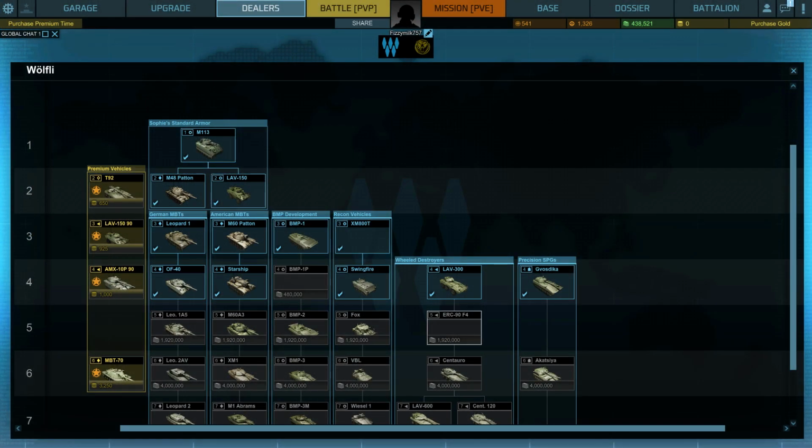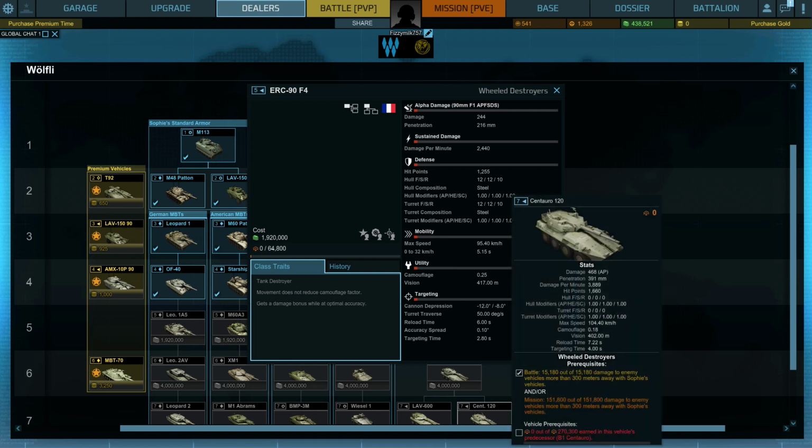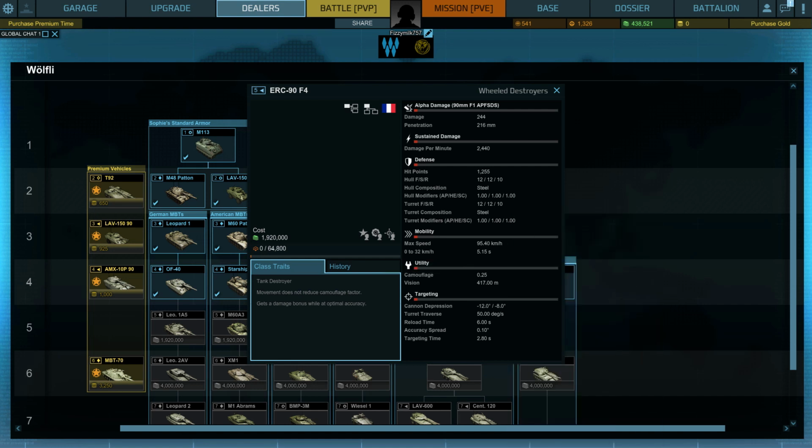But let's have a look at the actual stats then. Details. So it's got appalling everything, yes. It's got alright camo, 0.25. It's a decent camo, it'll get you through it. 417 meters vision, that's really, really nice. Hit points, 1255, it's fine, no armor whatsoever. It's made of steel, so you get no armor modifier, nothing extra. It is exactly what it says, because the tank is really boxy, except on the turret.